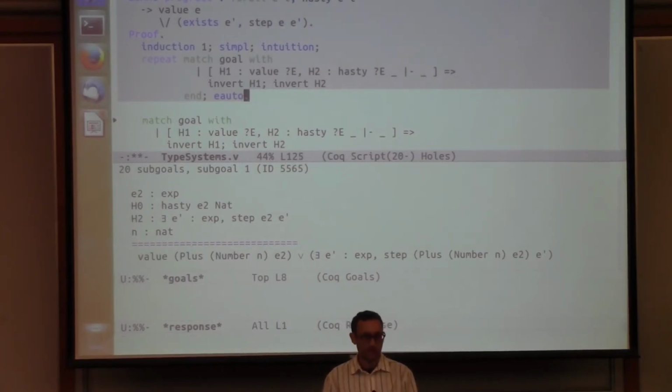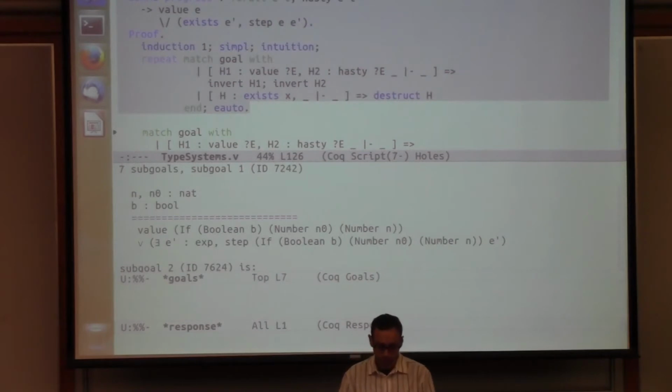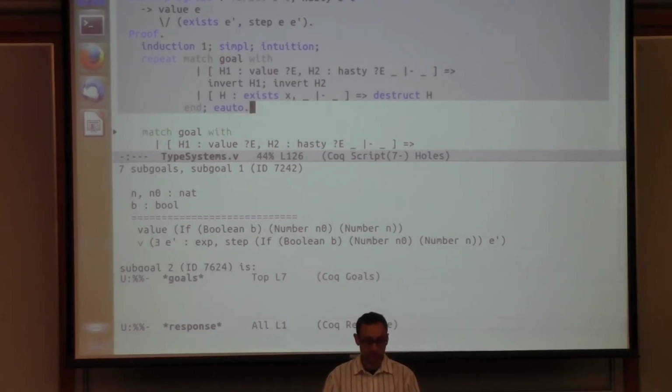Right, every time we see a hypothesis that says there exists something such that, let's automatically introduce a name for the thing that exists so we can use it in our further proofs. And I'll write that like this. If we know there exists X such that something, then let's use destruct to open up the exists and introduce a name for the thing that exists. Okay, so now we're down to just 7 subgoals. This is great. We need to do something fundamentally different to make progress here.